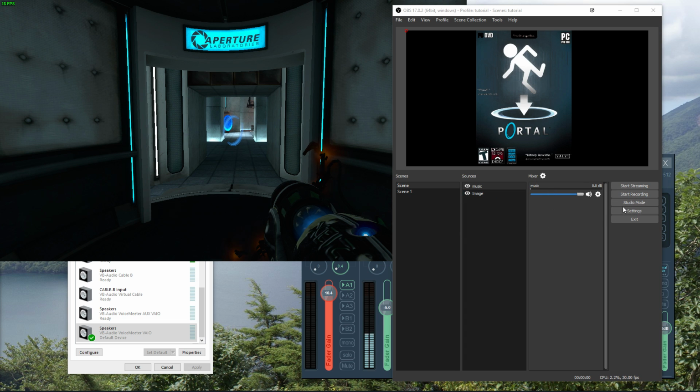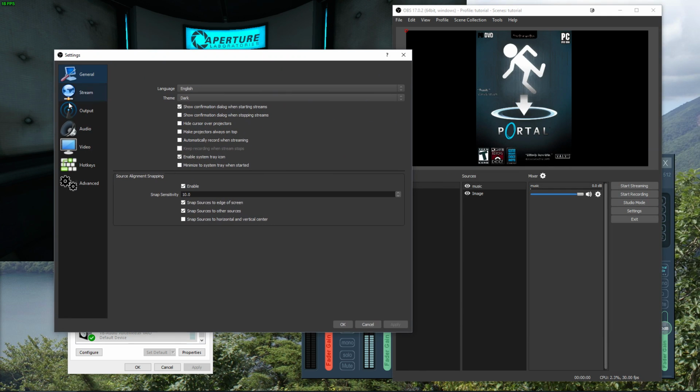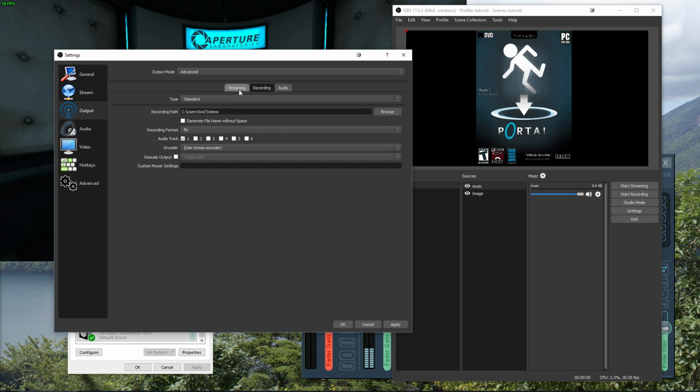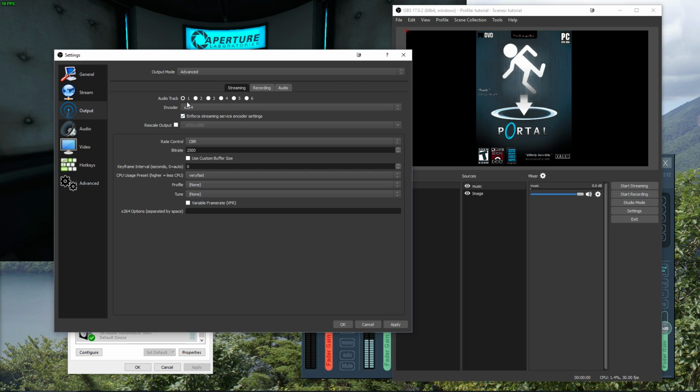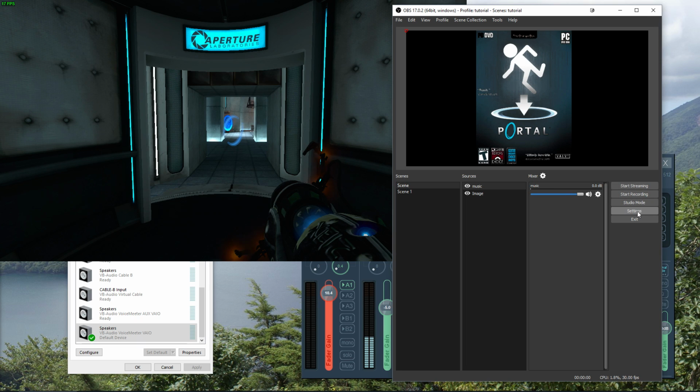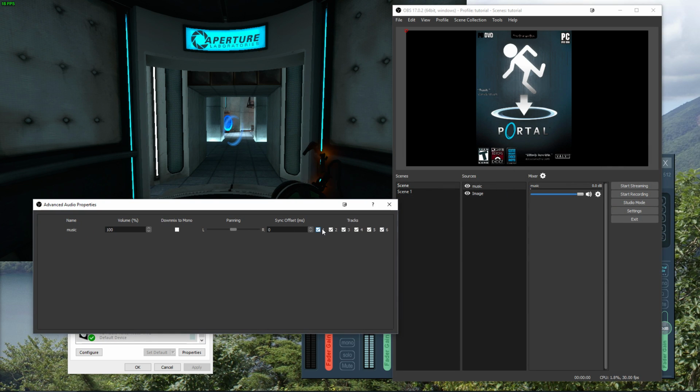And that's a good way to split it up, which also enables you the use of multiple track audio. So I have multiple tracks here. And let's say I want my stream to have track 1. And my recording only is supposed to use 2 and 3. So I set that up like that. Now go on the main GUI, you see mixer, click on the little cog, and you can select which track goes to where. Like in this case, music. Music goes to 1, but not 2 and 3, because that's for YouTube and YouTube would claim it, right? So music only goes to the stream.